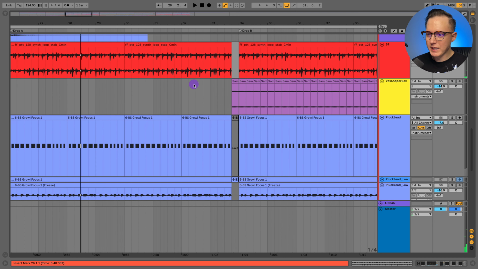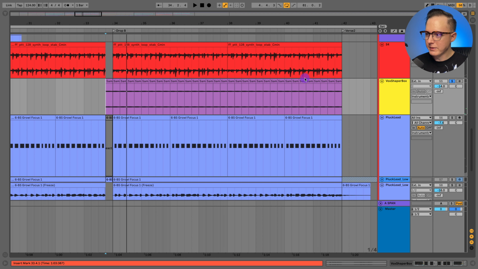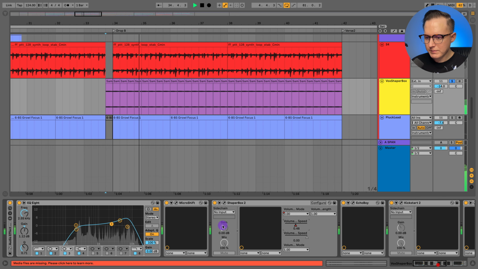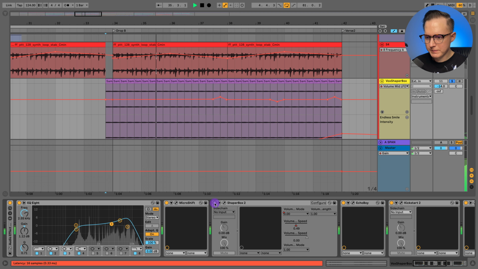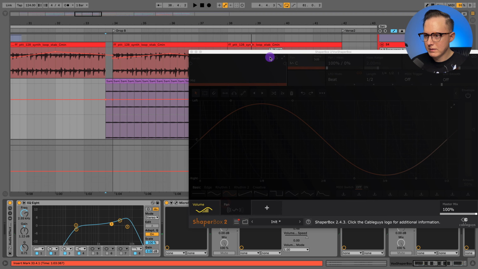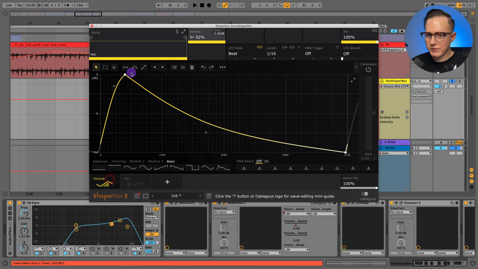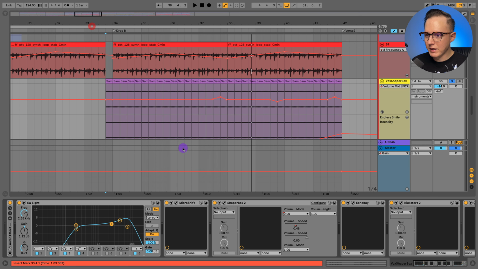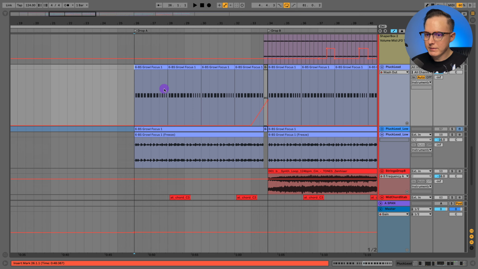That's a synth loop stab that I found from Splice. Here's a little thing which was like a vocal that I chopped up. And I put on Shaper Box, so let's listen to it without the Shaper Box. So there you can hear I'm automating that LFO. And I'm just using this volume shaper for that Shaper Box and automating the LFO to make it interesting and give it some movement. And then we've got the pluck lead.